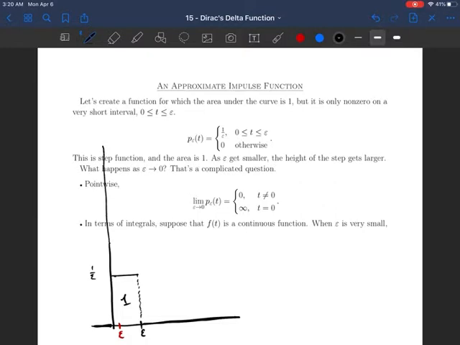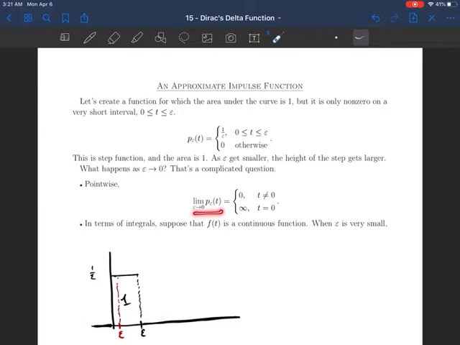Now, if you make epsilon much smaller, then 1 over epsilon will have to be correspondingly much higher. It still has an area of 1 underneath that curve. And now you can imagine what happens as you squeeze further and further in this direction, getting closer and closer to 0: you're going to get a very tall spike. So the force applied per unit of time is very high, but the total amount underneath that curve is always the same. All right, so that illustration makes it a little bit hard to see. So let's get rid of the top end here. We have a function like this.